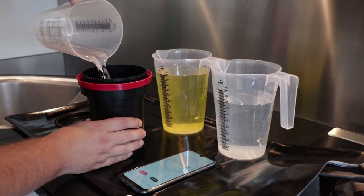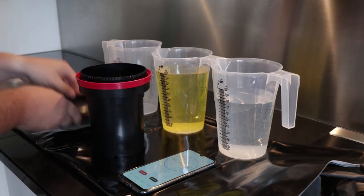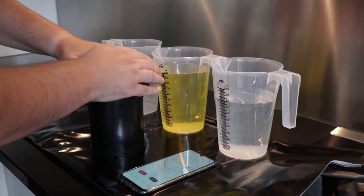Now that the film is transferred into the container, developing can begin. It's not difficult, but there are some things to take into account.